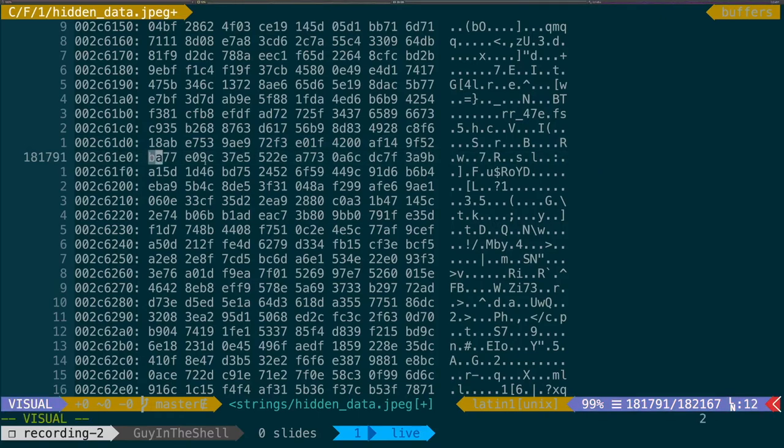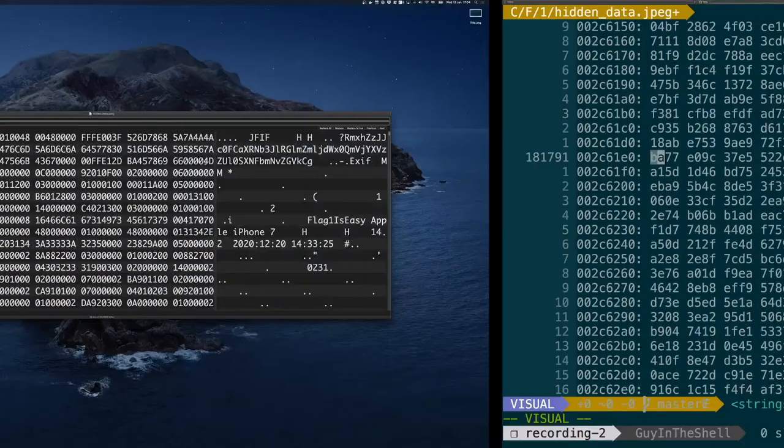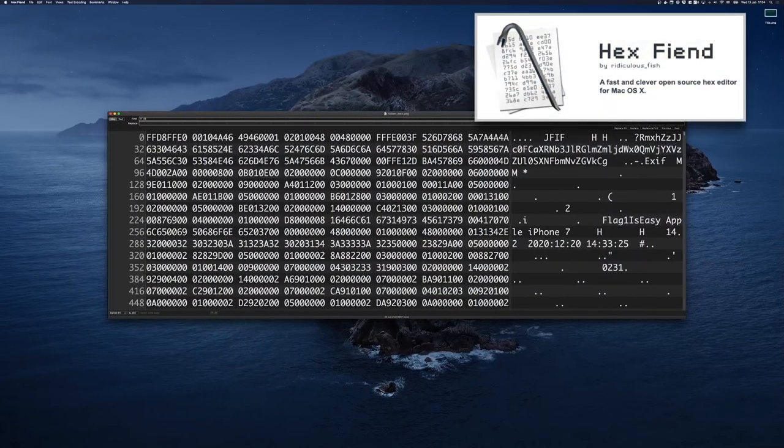To circumvent that, I can either look for FF and hope that I'll find what I want easily. I can craft a much more complicated search expression. I can read the file without outputting the address on the left and the ASCII fluff on the right. Or I can use another tool that understands that what we manipulate here are bytes and that provides help. Hexfiend, for example, is such a tool. So let's go there. With Hexfiend, I have to leave my beloved terminal, but I get the best experience.